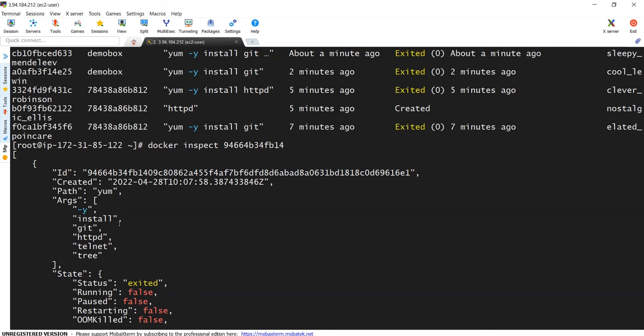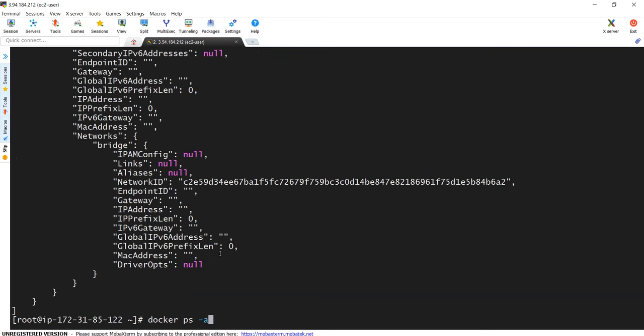In case you wish to execute one command at any cost during container creation, we can use the ENTRYPOINT. Now let's take that I don't want to execute git every time. Only in case I don't provide any arguments over here, then it should get executed. Then how can we achieve it?